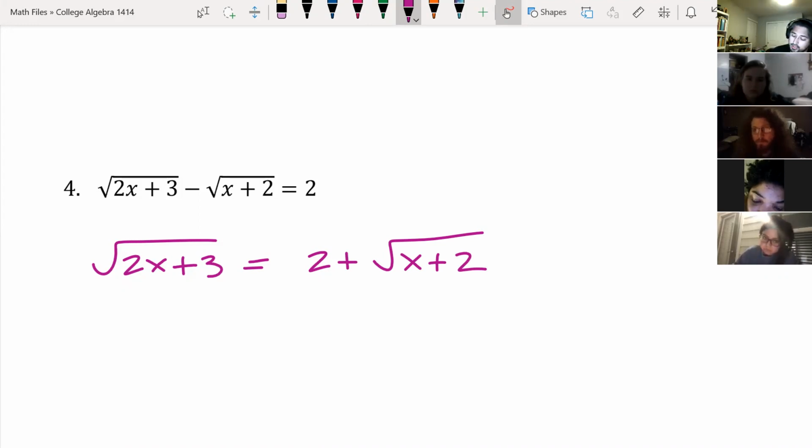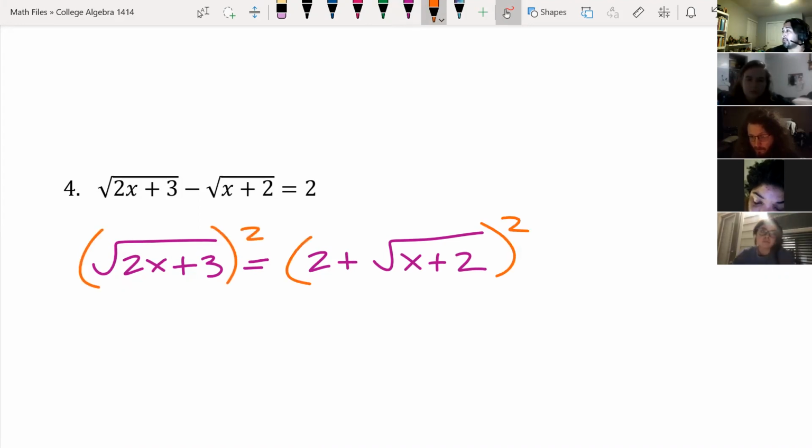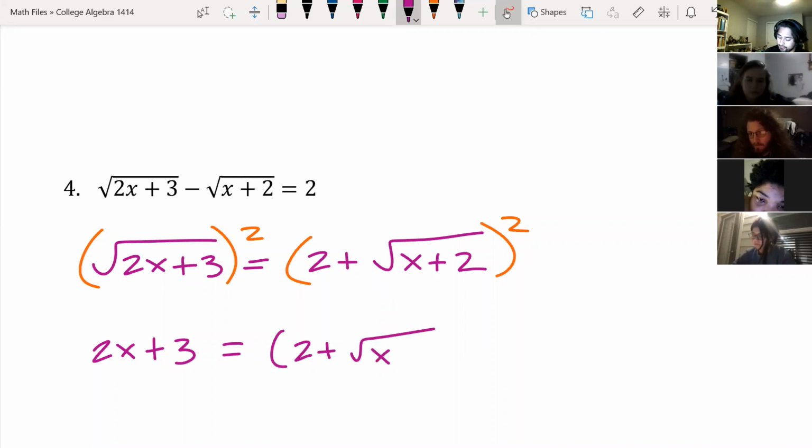And then we are going to square both sides like we've been doing. Now this is still a monster, but it's not a terrible monster like the last one. So the left side, the roots will cancel, and we'll get 2x plus 3 equal to, and now, since we're squaring the right side, it creates a duplicate.